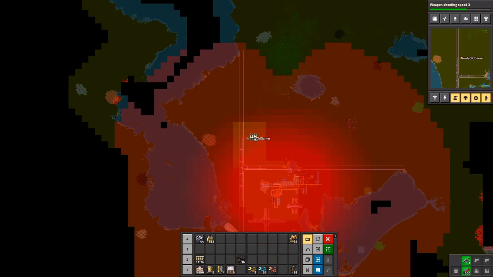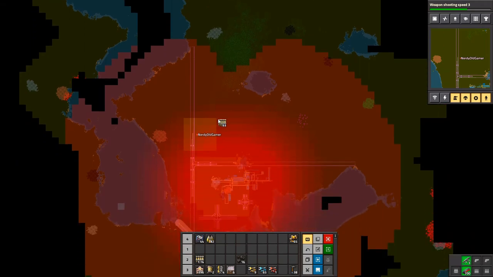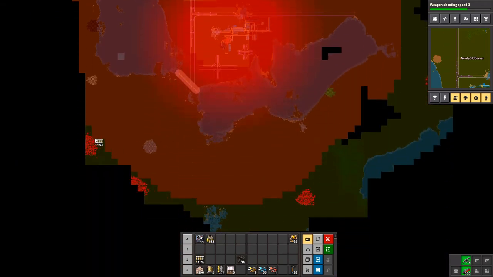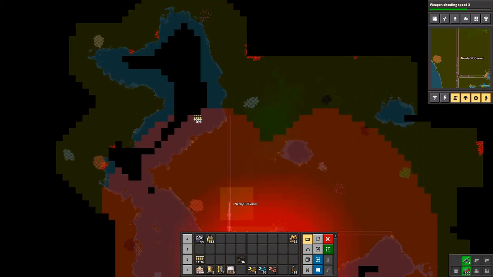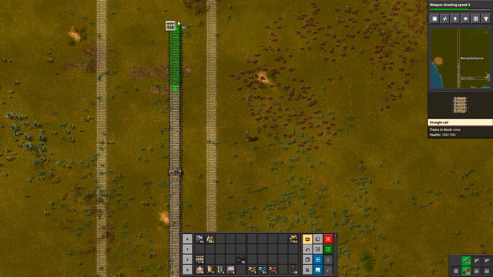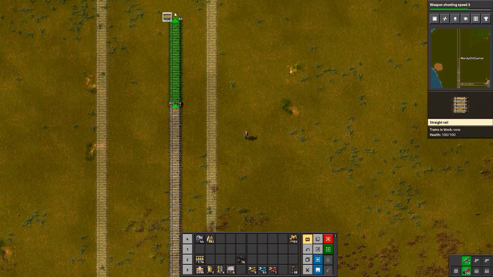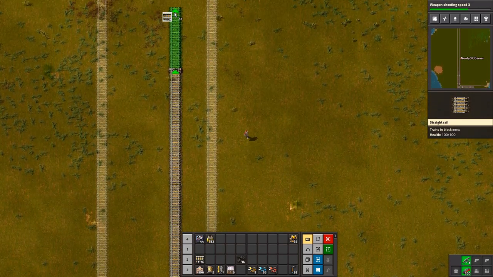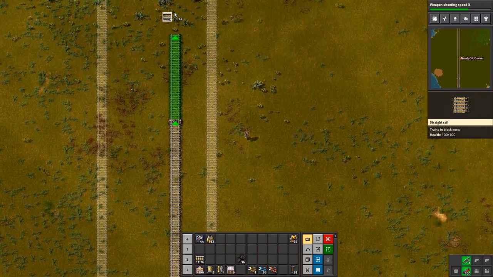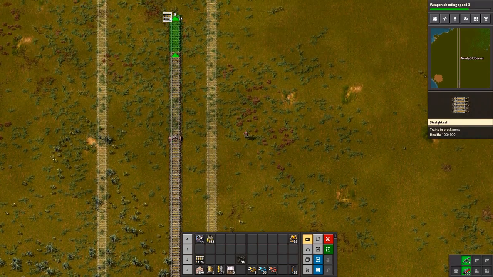So where are we actually going? We're going to that copper. We're going to that iron. They might start attacking soon. All right, let's just pull this up then. And what we could also do is play with making rail stops.